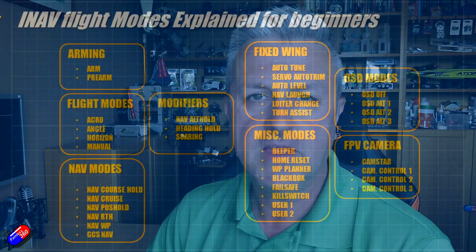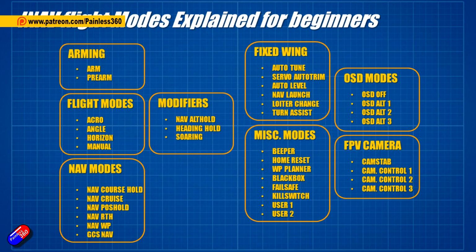This is a video aimed at those of you that are relatively new to things like INAV, and it's going to talk about the different flight modes. Now, if you are coming to particularly fixed wing INAV flying from maybe using stabilizers or maybe using nothing at all, the vast number of modes that's available in INAV can be a little bit overwhelming.